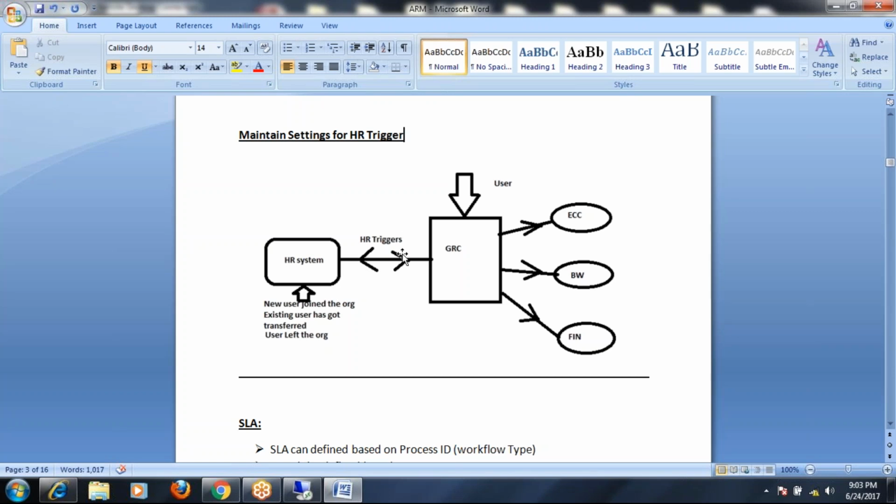That will trigger a request type of new account. Whenever an existing user has got transferred, that will trigger a change account. Whenever in the HR system a user leaves the organization, that will trigger a delete account. So the request is automatically created.